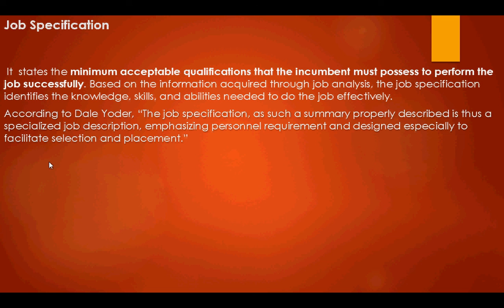Let's understand one definition given by the management expert Dale Yoder. According to him, a job specification is a specified job description emphasizing personal requirements and designed especially to facilitate selection and placement.